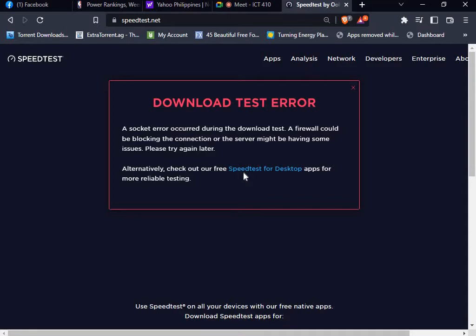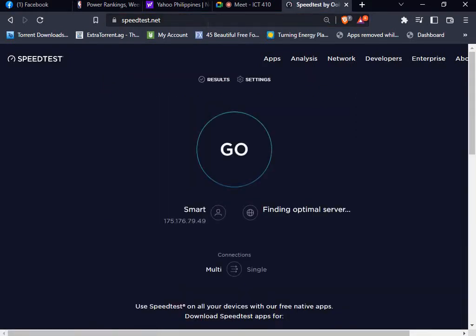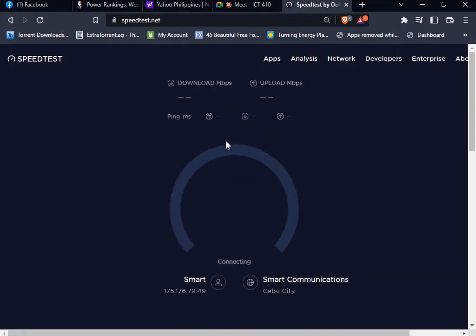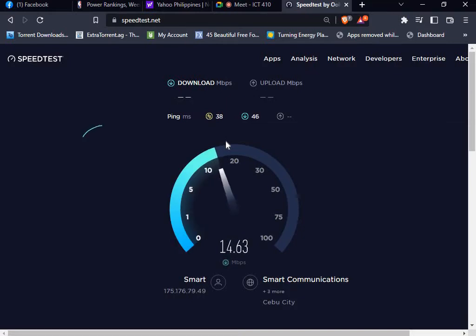Actually, you can do the speed test on your cellphone, guys, if you don't have a computer. But Wireshark is not possible on a phone, it should be on a laptop. The speed test, though, you can do on your cellphone. Just search in Google and press enter. However, the difference with speedtest.net on a cellphone is that there is no upload, only download. Download speed is what is measured, not upload speed. But it's acceptable. Just refresh and then click go, until you get a result from your ping in the speed test. And now it's here. It measured both upload and download speed.